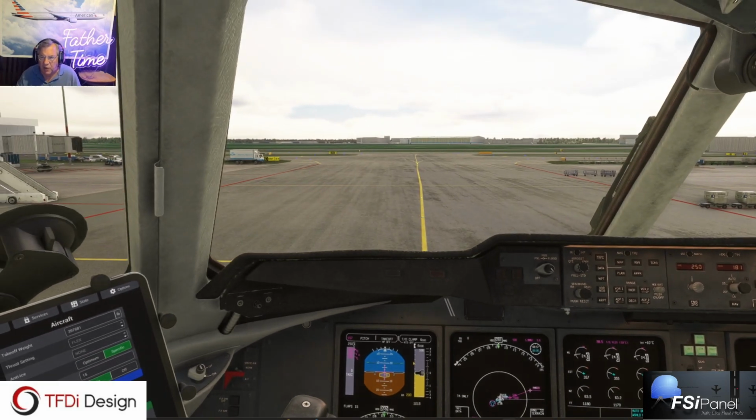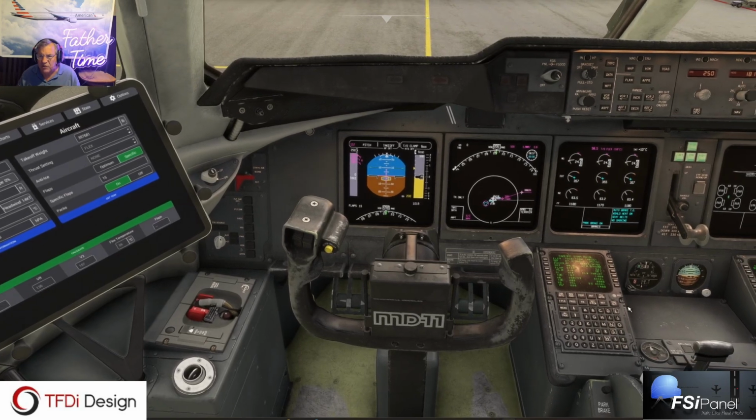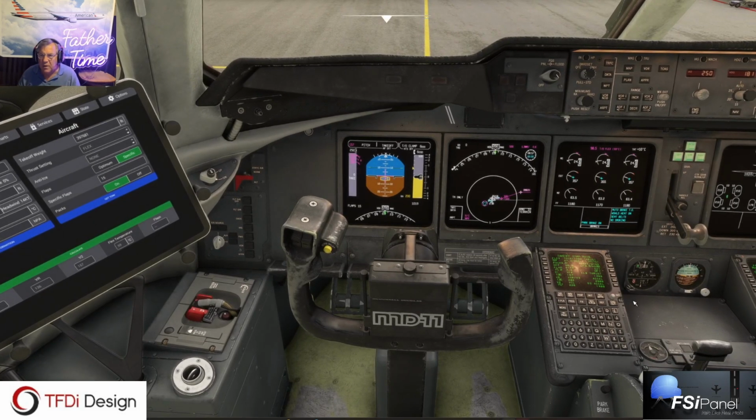You didn't want to do that ever until the guys have cleared. You notice that we don't have a green box yet, even if we turn off the parking brake. So I'm going to go and arm the spoilers, and I double check there's a green box, reset the brakes, and I go to checklist.